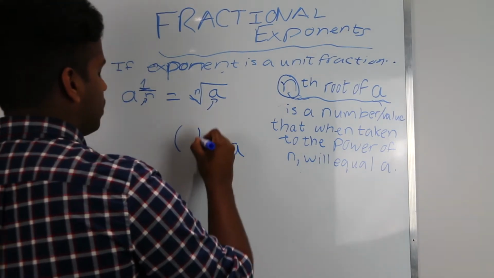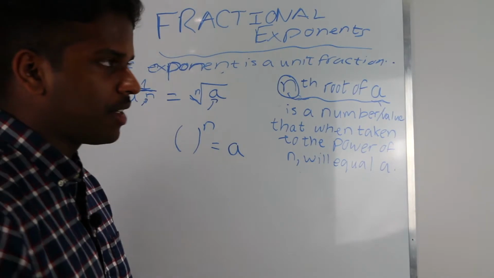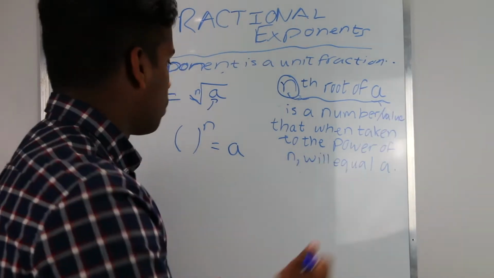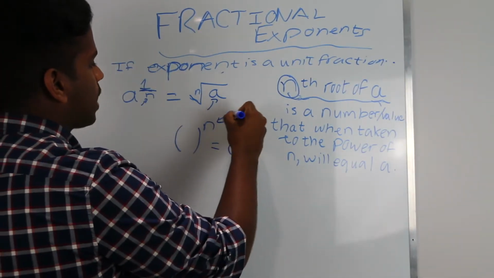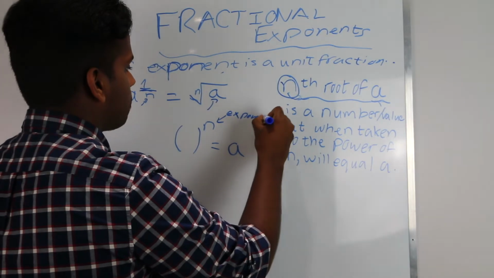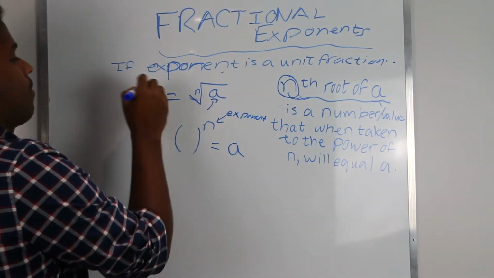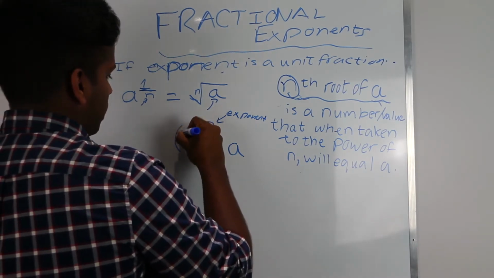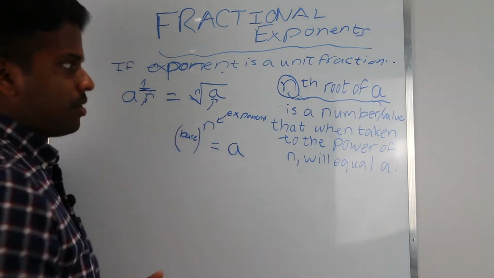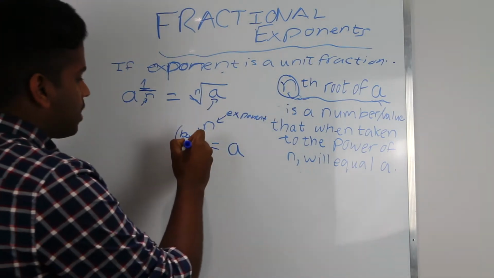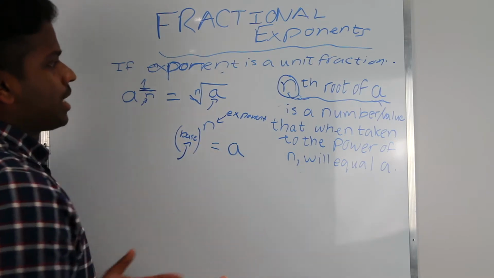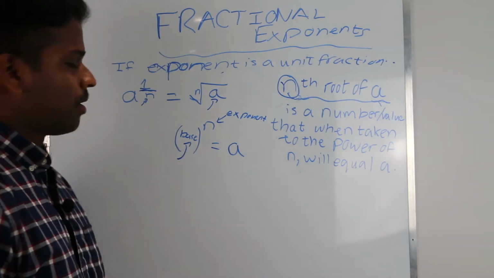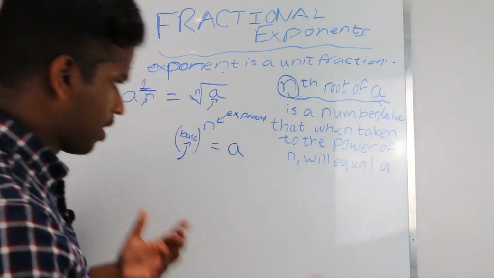You would know your n value, so you would know how many times you would have to multiply your base by itself. You would know the exponent, and the exponent comes from the n value in your unit fraction. But your only missing value is your base, and that is basically the nth root. As I said, the nth root of A is your base value, so you're trying to figure that out. That is what the root is. You're doing it backwards: you have your A value, you know your n value, but now you have to figure out what your base is.